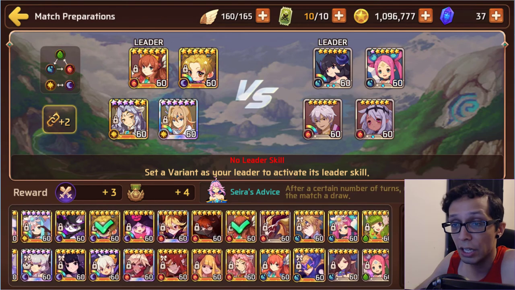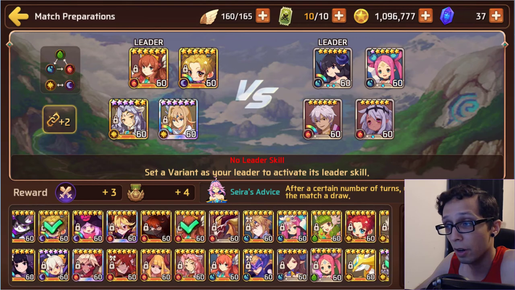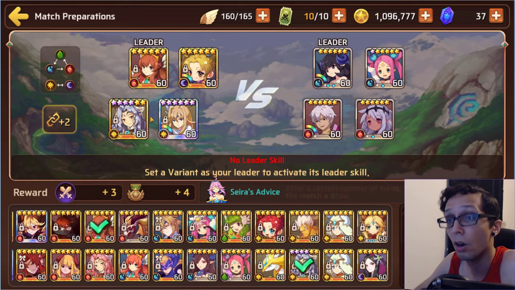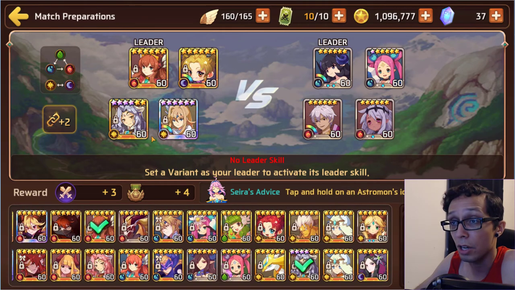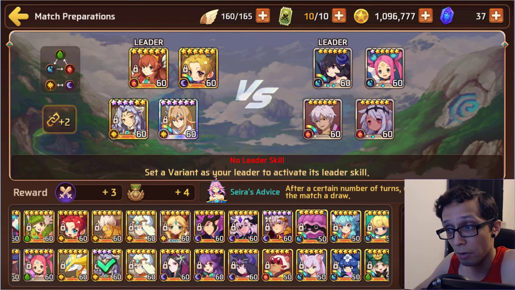I would even say that you could run your Dark Kraken or your Dark Sea Star if she was super evolved, because honestly she isn't that bad at all. You could probably drop Nike for her as well, because she does benefit from that dark damage increase. But that was pretty much what I picked out.